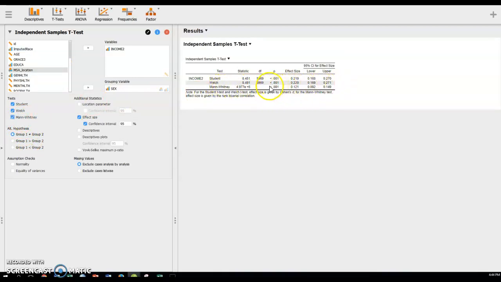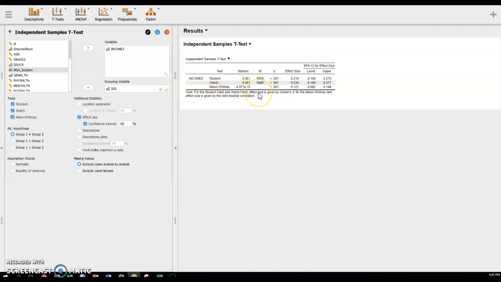And so what do we notice? First of all, it's also statistically significant. The non-parametric tests tend to have less power than the parametric test. And what that means is if there really is a significant difference, in this case, if men and women are really making different incomes, it's not going to be able to pick up on that difference as easily as one of these parametric tests are. So the p-value will tend to be higher in your non-parametric test than in your parametric test. In other words, it's harder to reject the null with the non-parametric.